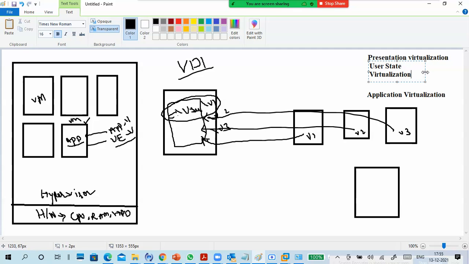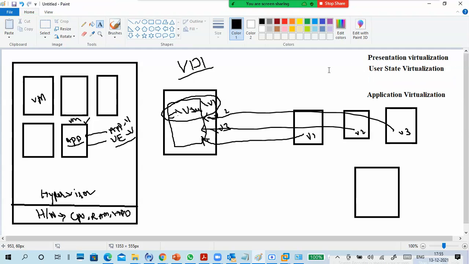So what is user state virtualization? A user logs into a remote server, and multiple users log in. Each individual user's profile data is created and maintained, and made completely independent of that physical server. The profile data is stored centrally.